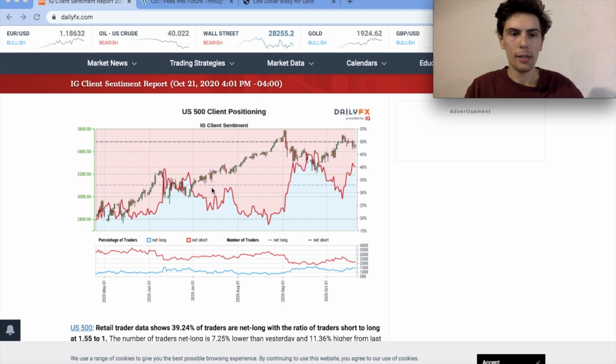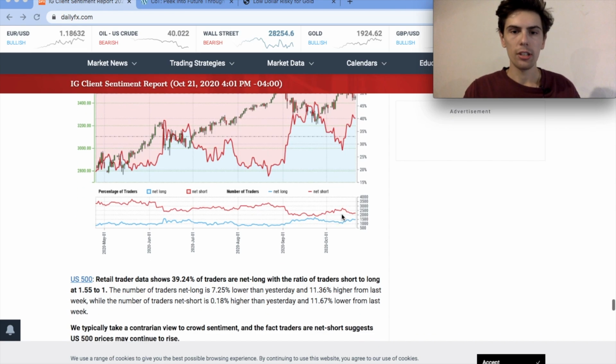And this whole period from, what is this, June all the way to September, when traders are becoming more and more bearish, the stock market was going up that entire time. And again, with the most recent pullback, we saw that long traders rush into the market, and then we've seen that sort of back off a bit. So in terms of this, there's not really anything new.